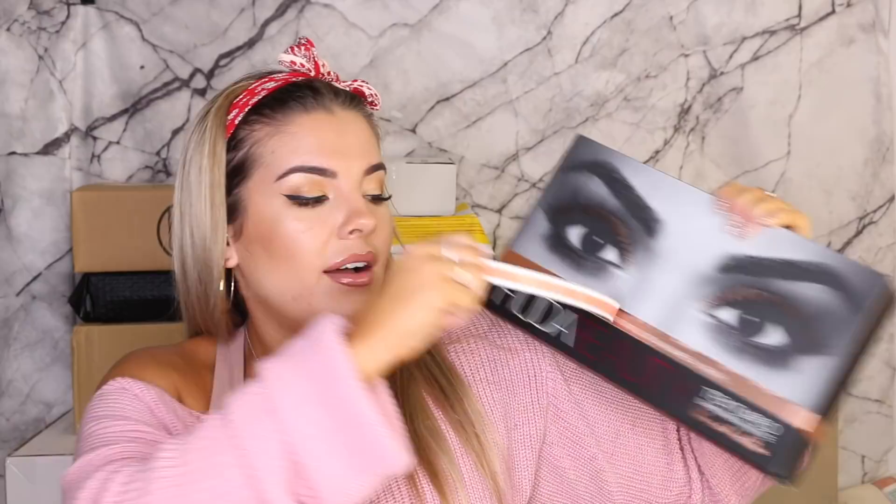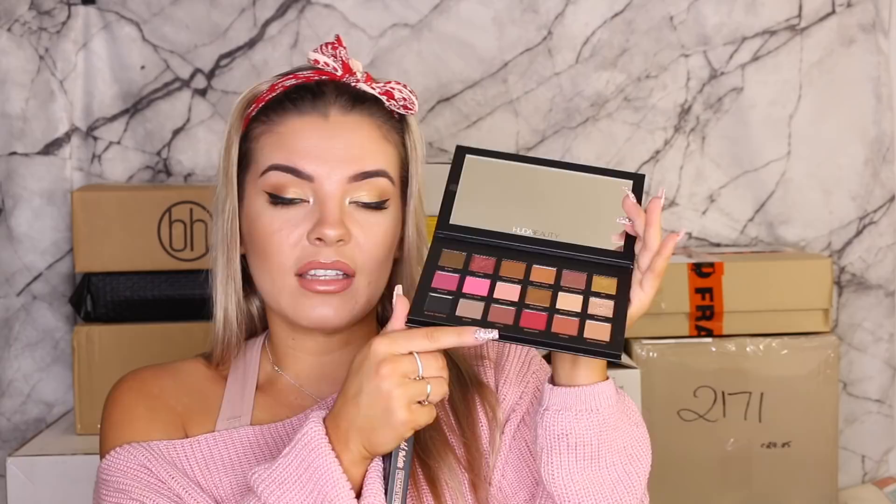How beautiful is the packaging? I do have the original one, but apparently the formula of this one is a lot better. She reformulated the metallics in this palette. I'm obsessed with the first one, but if that's not the prettiest palette you've ever seen in your life, I don't know what is. You can definitely tell that the metallics look a lot more buttery and creamy, whereas the other ones were kind of chunky — you couldn't really apply them with a brush. But once you put them on with a finger they worked well, and you can tell these eyeshadows have more moisture in them. This is definitely sturdier and just feels better quality. I'm super excited to try this one — I'll put it aside and film a tutorial with it next time I film.